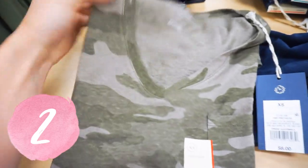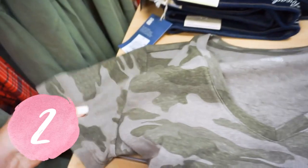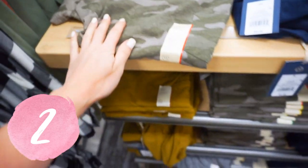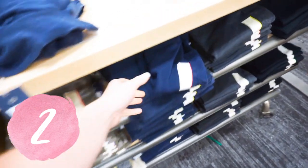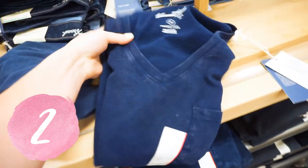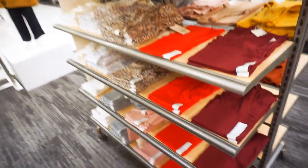These are also v-neck shirts, also by the brand Universal Thread. They have a pocket, they come in so many different colors, and I thought this green camo was pretty cute. These are like a looser fitting cotton-y material with a nice style and look. Really good for layering and really good for the fall. They have all their fall colors out right now, but they're always in season, always in stock, and always have different colors all year round.